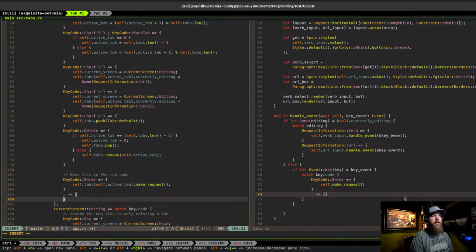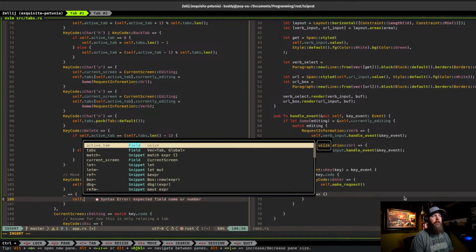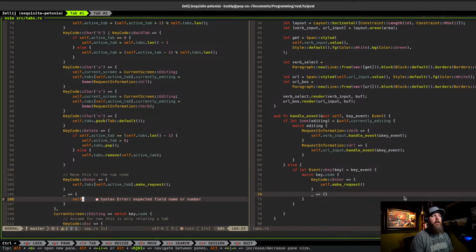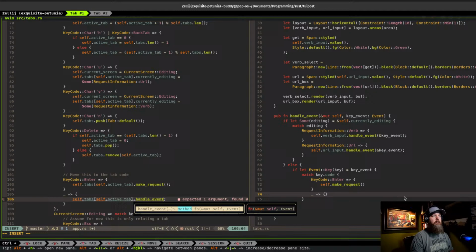So then in this case, I want to do self dot, yank that. We're getting the active tab, and then we want to do dot handle event.